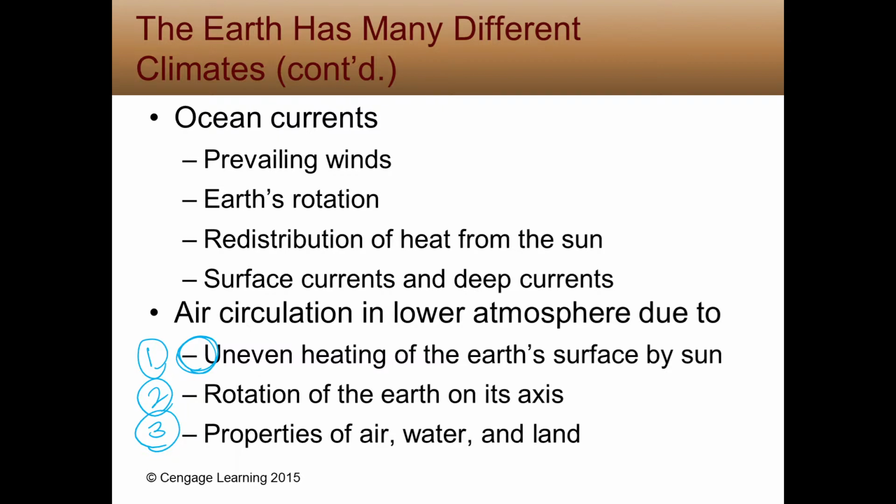Okay, so heat from the sun evaporates ocean water. Nothing gets evaporated from land. Dark land, like blacktop, absorbs heat. If you have snow, it reflects it back. And we're transferring heat from oceans to the atmosphere, especially near the equator. So here's what I want to make sure you have. This uneven heating of the Earth's surface by the sun is probably the most important one.